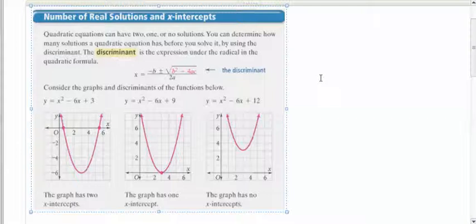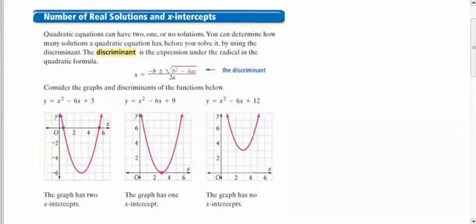I've got 3 pictures of graphs that we're going to look at. Say you didn't have an equation to solve, but you wanted to find out how many solutions that equation has. They gave you this equation right here, and they gave you a graph. If you look, the graph crosses the x-axis. Again, this is the x-axis. It crosses it in 2 points.